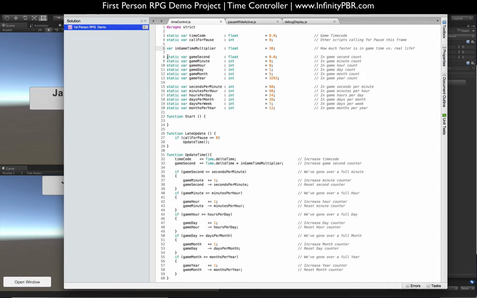The next chunk of code here, or variables, is static variables for game second, minute, hour, day, month, year. These are the actual in-game variable values. So this is what I've set for the game start, 8 a.m. on May 1st in the year 3293.